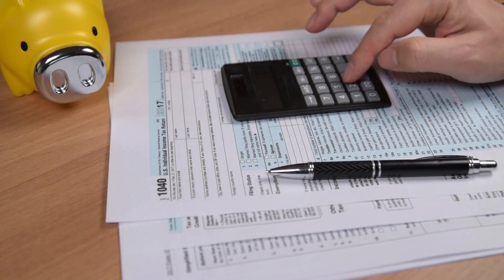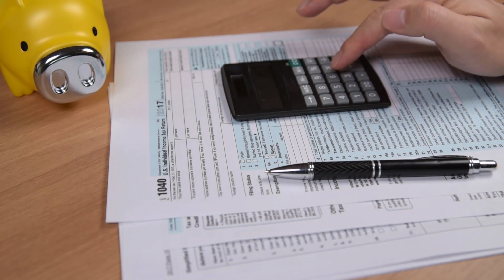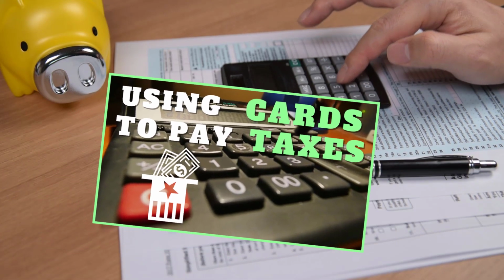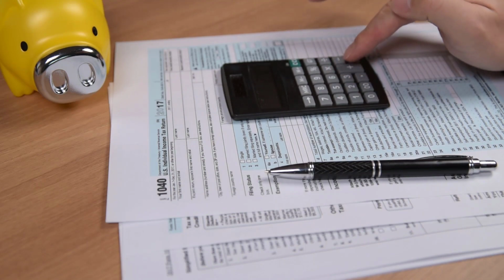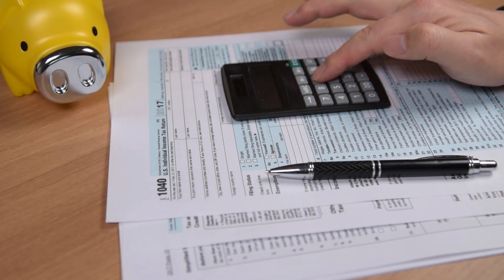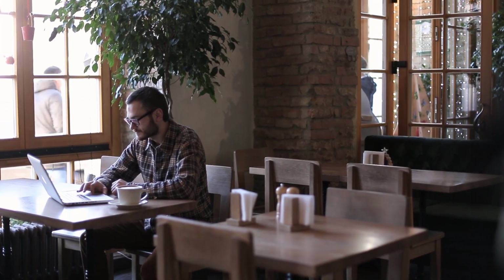I instruct my employer to take out the minimal amount of taxes from my paychecks every pay period because I look forward to owing money every year. See my video on how to use necessary expenses like taxes, for example, to further your credit journey and even reduce your expense amounts through credit card sign-up bonuses. As long as you're not spending beyond your means, then expenses should be treated as the credit-building opportunities they are.